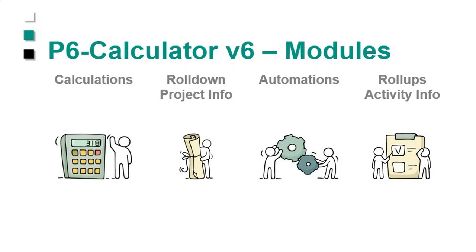We've already got some foundational items, like I mentioned, roll downs, roll ups, and some base automations to copy things across to different levels in P6. I'll show you those in action. The idea is to do the heavy lifting so you don't have your team doing that out in Excel or with different programs. So we build it right into P6. From a user perspective, Calculator doesn't have its own interface. It's all happening in P6.